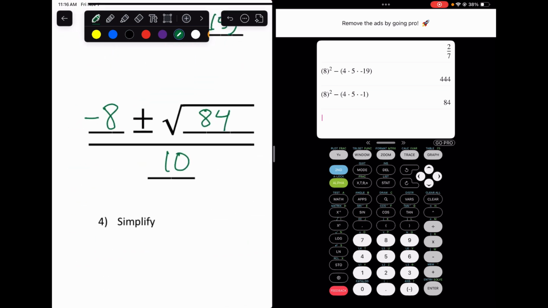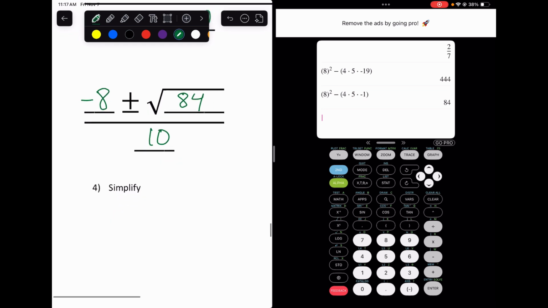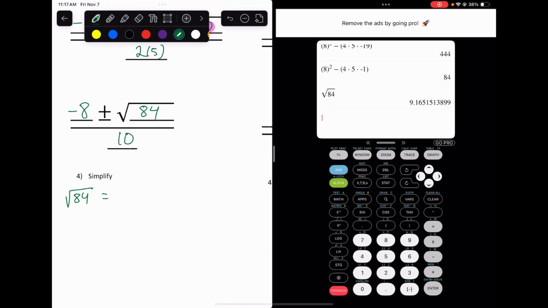All right, so now hopefully you recognize that this looks like the problems we were working on simplifying this past week, right? So we have to work to see, okay, can we simplify this radical, right? So if I have the square root of 84, it's not a perfect square. You can try it out, right? If I do a square root of 84, it's not a nice number, so I have to go ahead and break it down. I have to find the biggest perfect square that goes into 84.